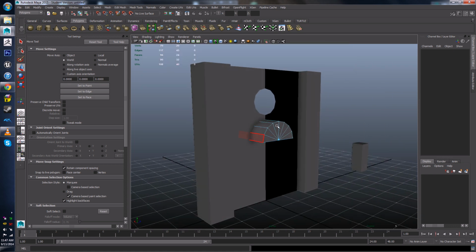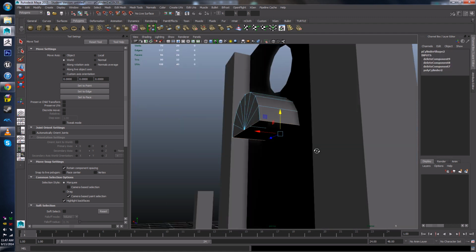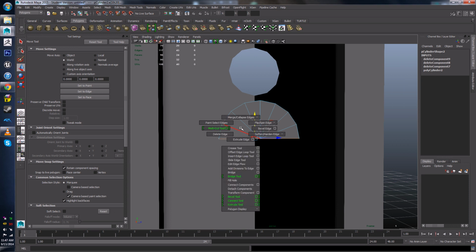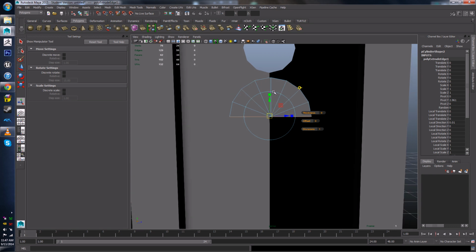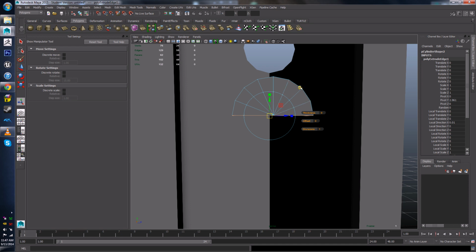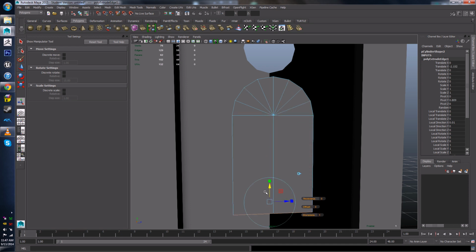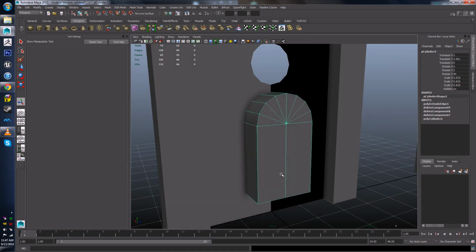So, we have the top part of our arch. Now, all we have to do is grab the edges on the bottom. I double clicked on the bottom and grab the whole edge loop and extrude edge. I'm going to grab the extrude edge tool and then hit this little 1-0 button, the on off, and what that does is switches it to global extrude rather than local. Local is trying to extrude the edge based on this normal face, or this face angle right here, so it would have dragged it out. But we want it straight down, so I hit that, pull it straight down. There we go. We're starting to get our arch object.